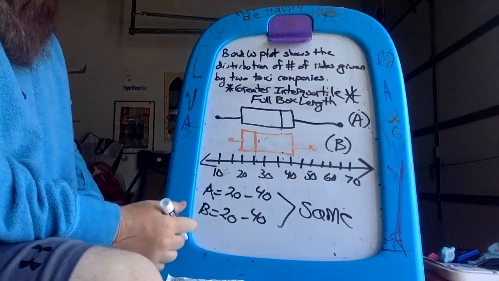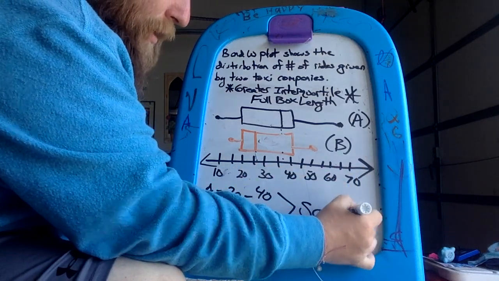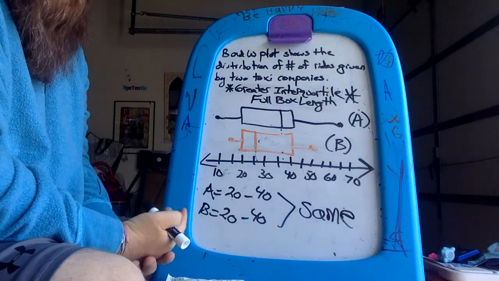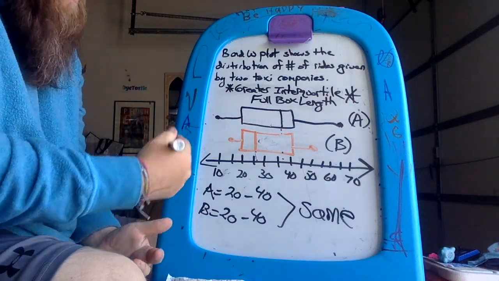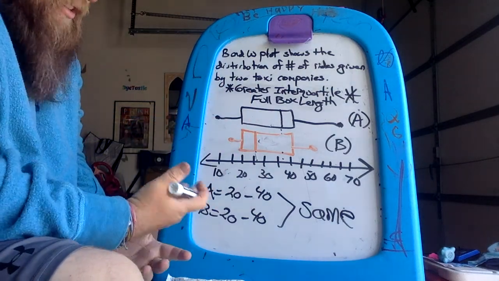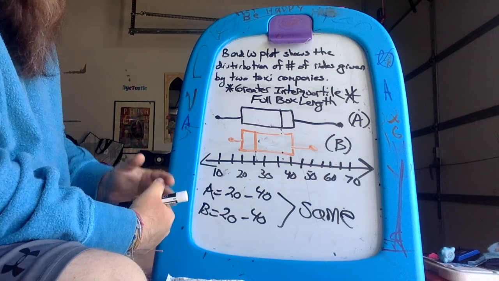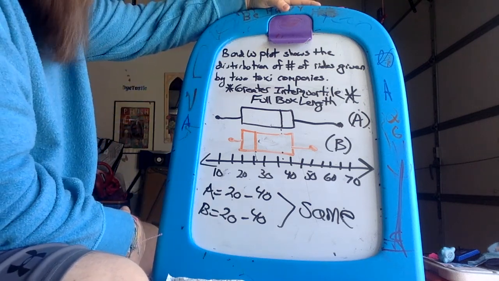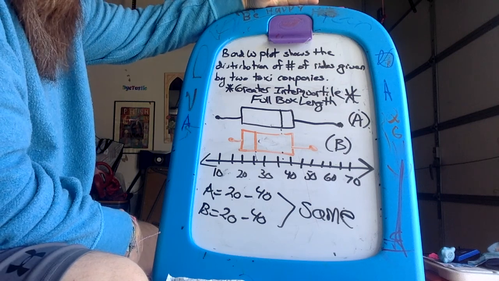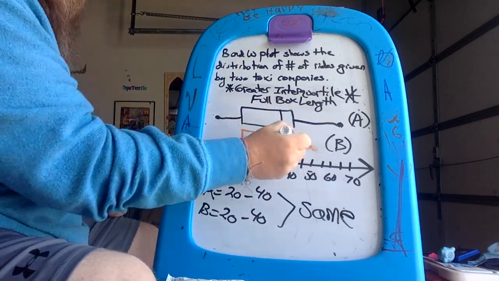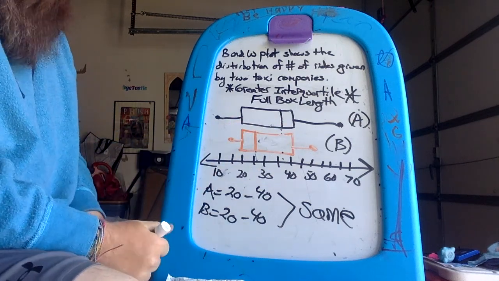It will be different, oops, sloppy E, sorry about that. It will be different based on the problems that you're going to see from the word problems, open-ended, and how they infuse the different box and whisker plots. But for this one, this happened to work out like this. So again, when you're asked to find the greater interquartile length or the full box length, you're not looking at the whiskers, okay? You're not looking at whisker, whisker, whisker, whisker. That's going to be the last component that you're going to be asked.